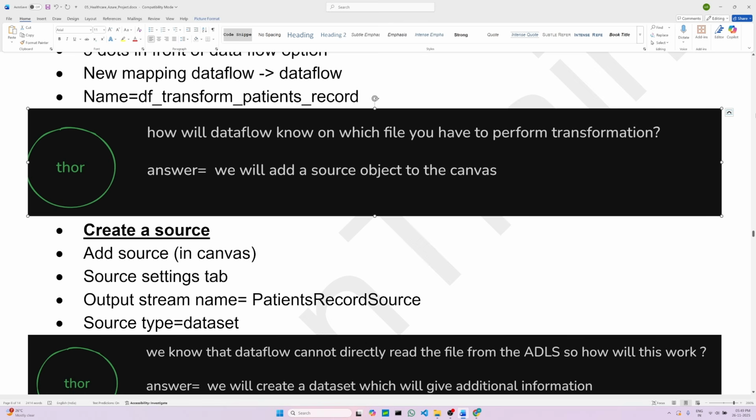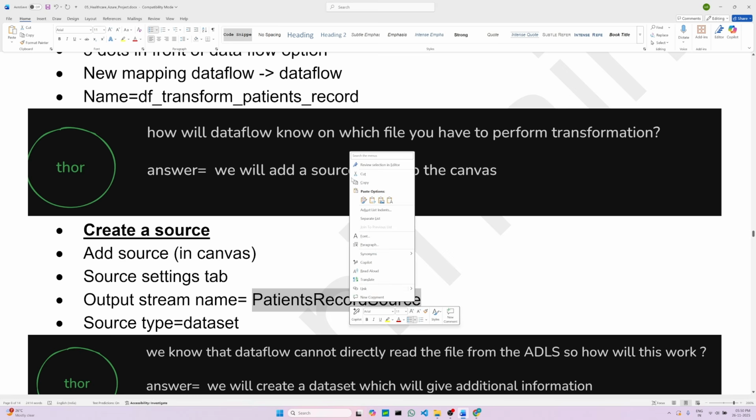Now Thor is asking, how will the data flow know on which file you have to perform transformations? The answer is we will add a source object to the canvas, and we will give the name patients record source to the output stream.